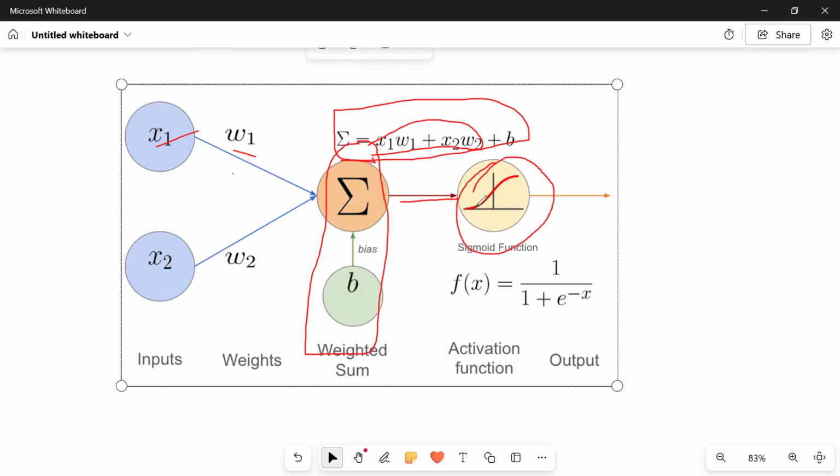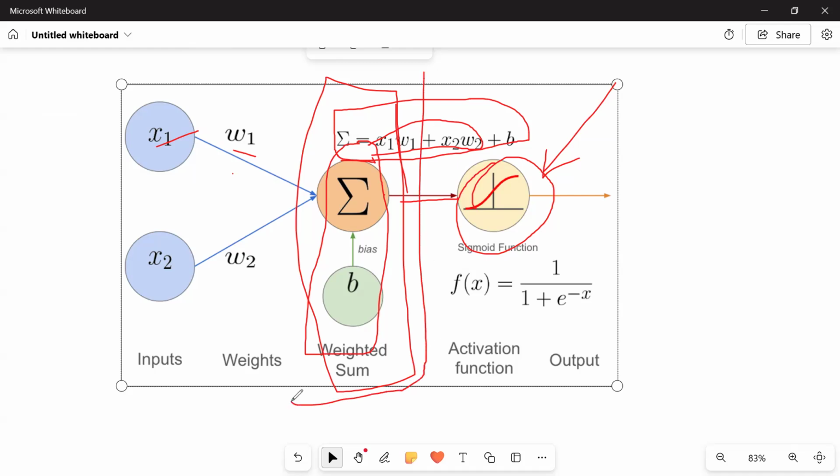Within this particular activation, this step is common for all neurons. This step is common even if you apply any kind of activation function. It's up to you what activation function you want to apply as per your requirements. But the first step is common for all activation functions and all neurons. So the input to the activation functions will be the same in all neurons.